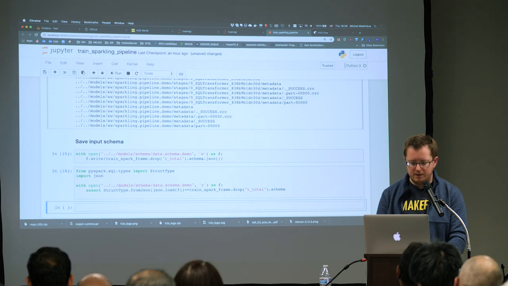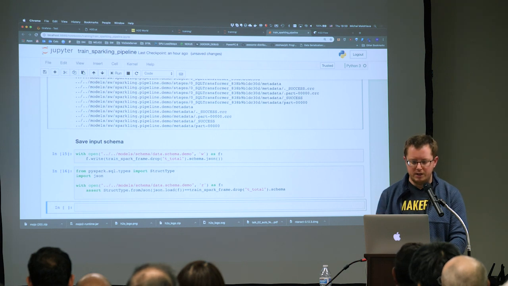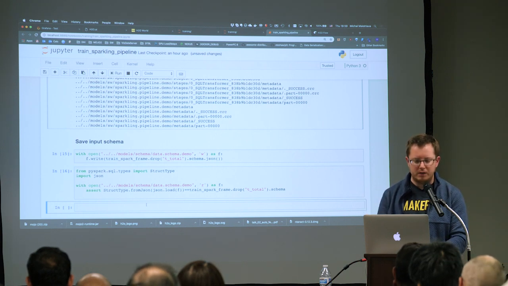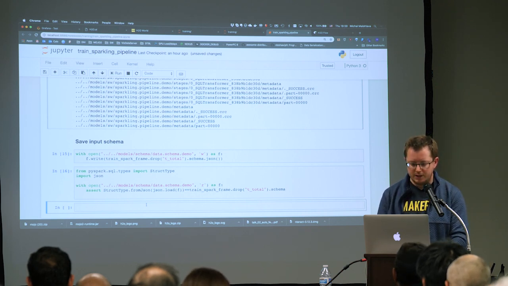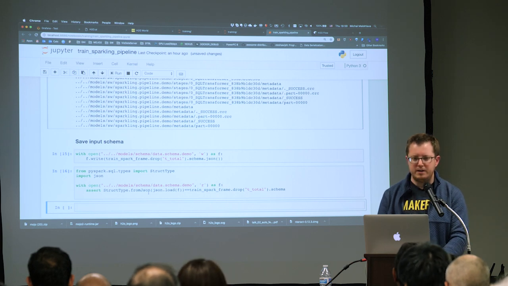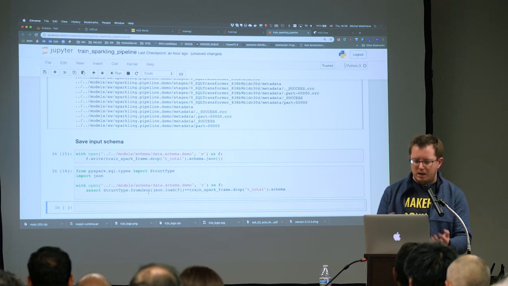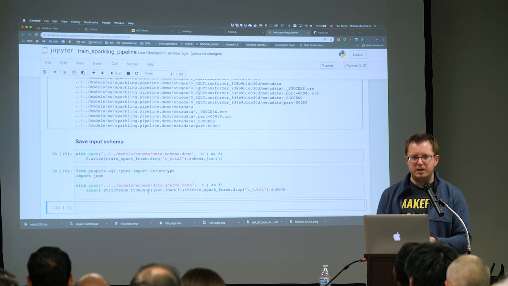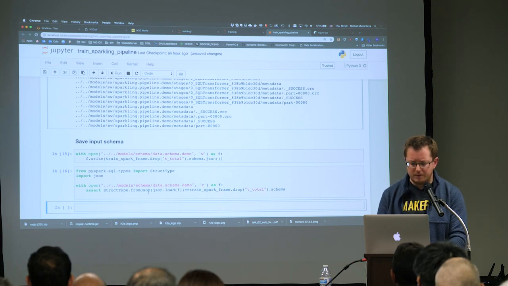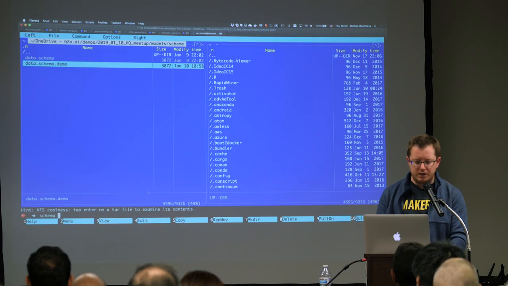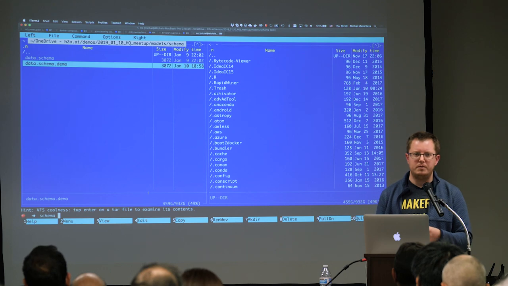I will just verify the consistency: I load the schema from the disk back and compare it with the actual data frame schema. You see that the assert was successful, no failure, so the consistency was satisfied. And then the next step is to deploy the pipeline which I defined. For deployment, I mentioned that I will use Spark streaming, called Spark Structured Streaming, where I can use the pipeline.